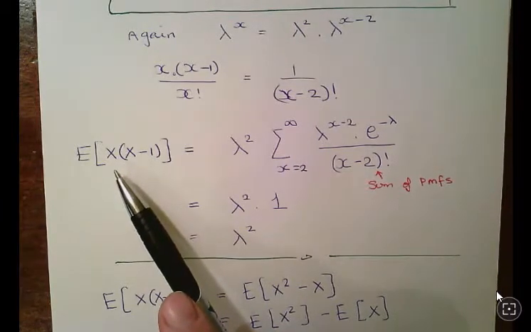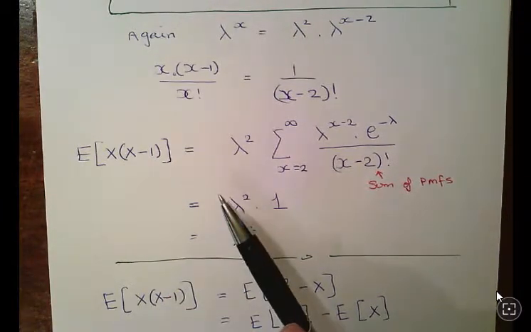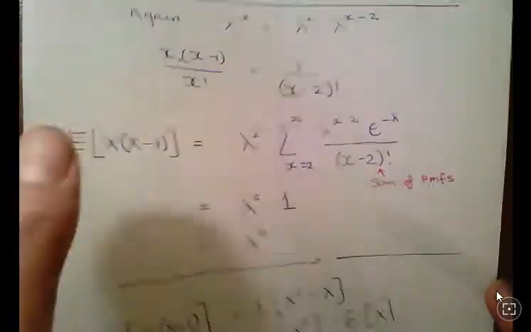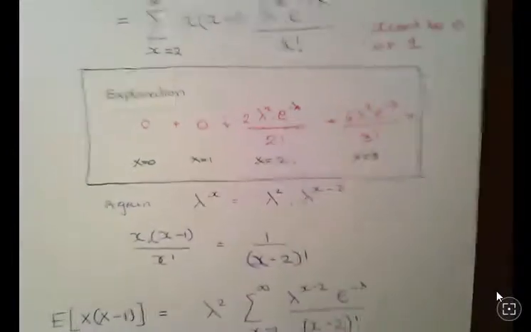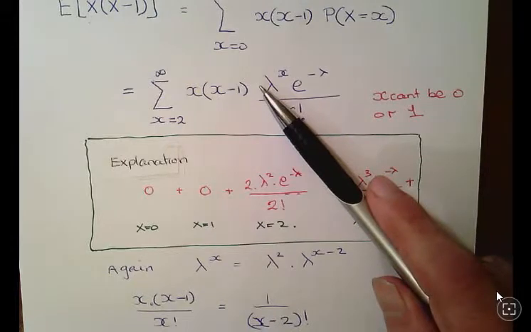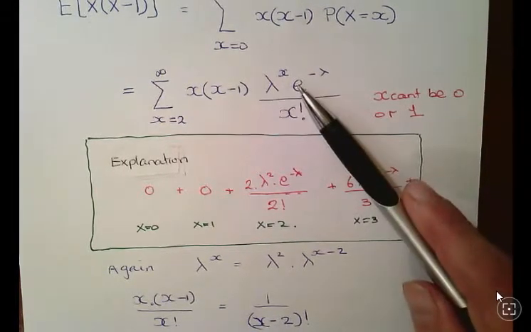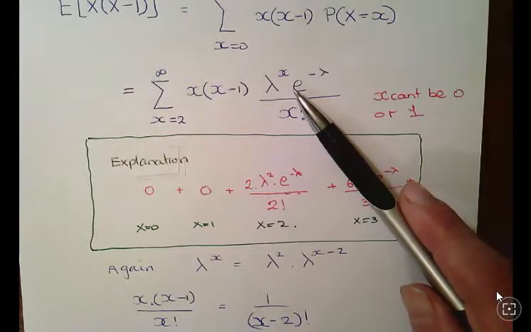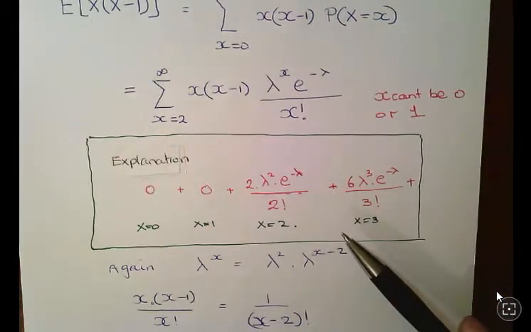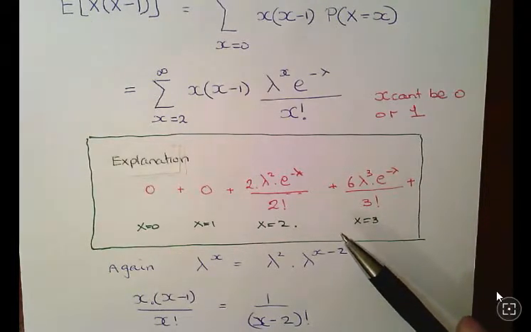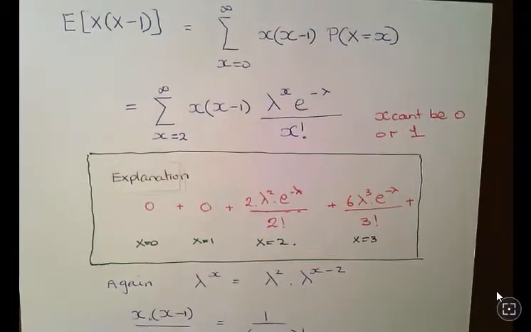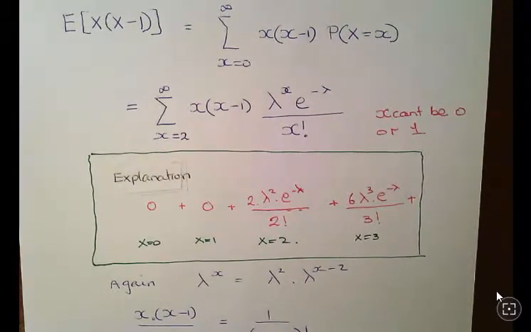Now, it's fairly straightforward calculations. It's essentially just rearranging the probability mass functions. I'll just go back up to the top here just to see what you missed. Rearranging the probability mass functions such that you can rephrase them as slightly different probability mass functions, but still use the property that the summations of the probability mass function must equal 1. So we did that for the expected value of X and the expected value of X times X minus 1.